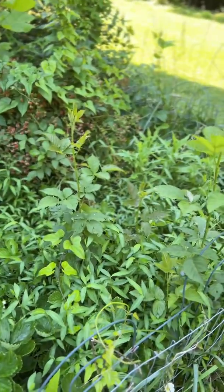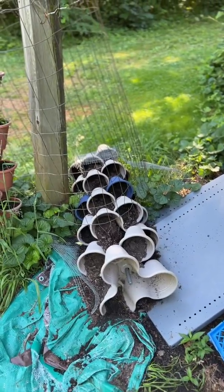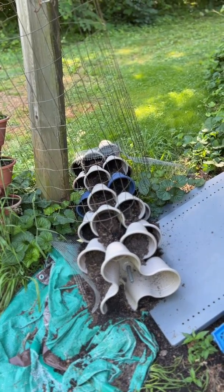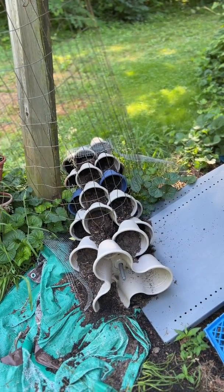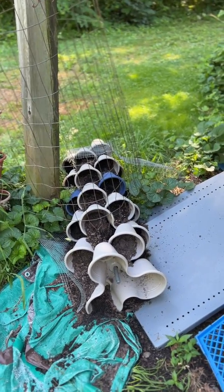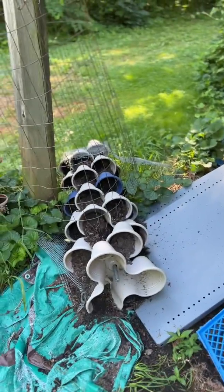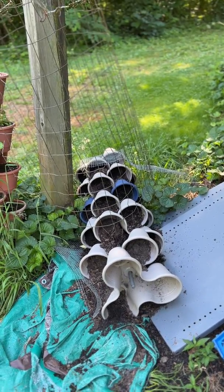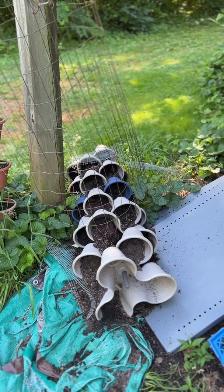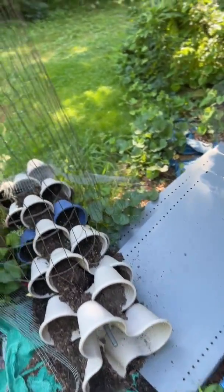So this will be my project this week, and just to let you see what happened to the second tower that we planted. It fell completely over, wind, rain. I'm not sure. It happened after one of the storms we had. So I'm going to repot that. I'm trying to decide if I'm going to do it with strawberries or if I want to just plant some flowers in it just to have some pretty things.